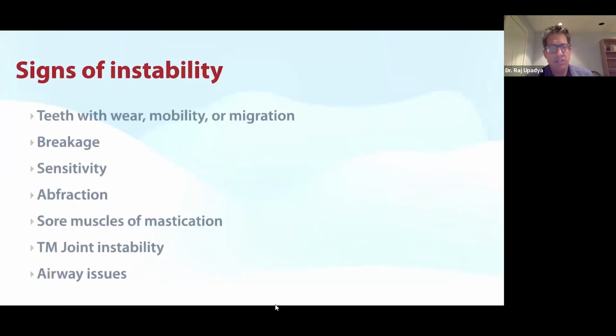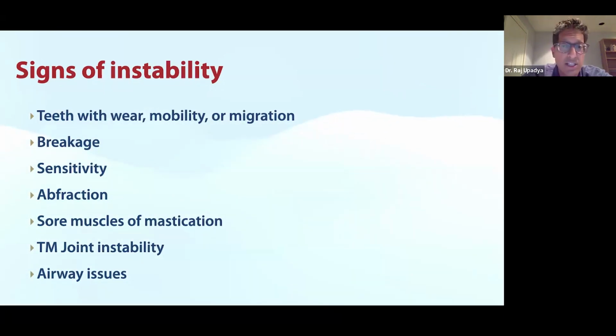Okay. So our signs of instability, once again, we're going to look for tooth wear, mobility, migration, spaces that opened up. If we do see some interproximal space in between the teeth, we'll ask a patient, have you always had spaces between the teeth? Because maybe that is where they erupted, or has this been progressive? Sometimes patients will say, no, they used to actually not catch any food. Now they catch food. I'm starting to notice the spaces more. So that means that the problem is progressive and it is actively changing.